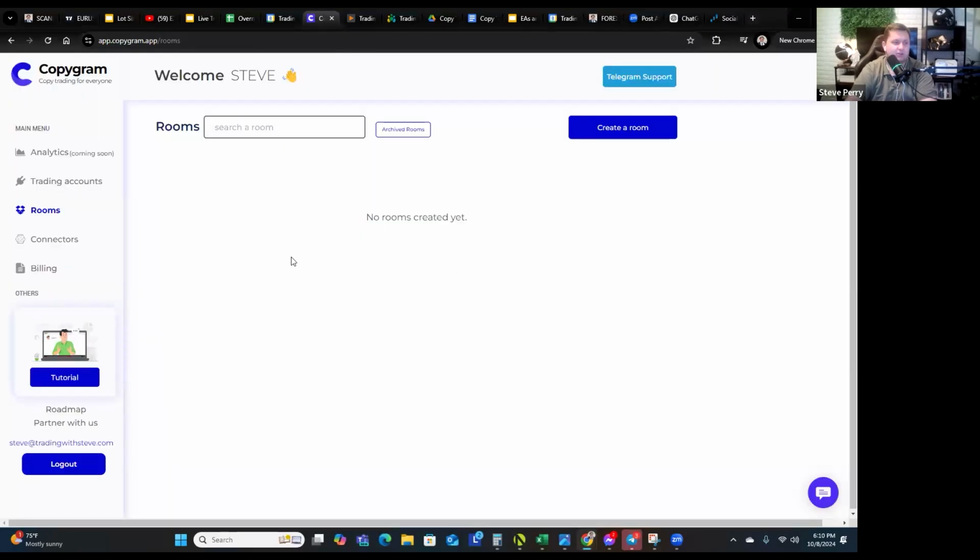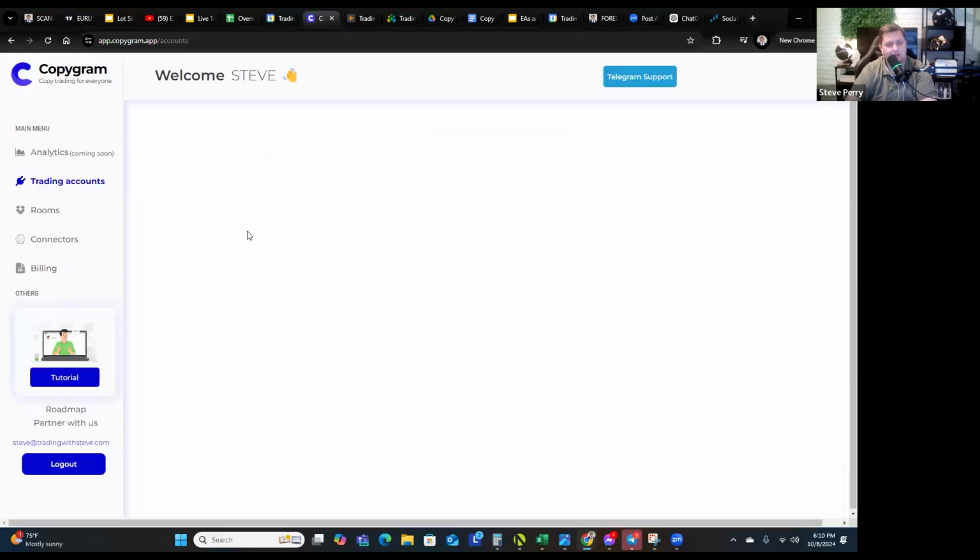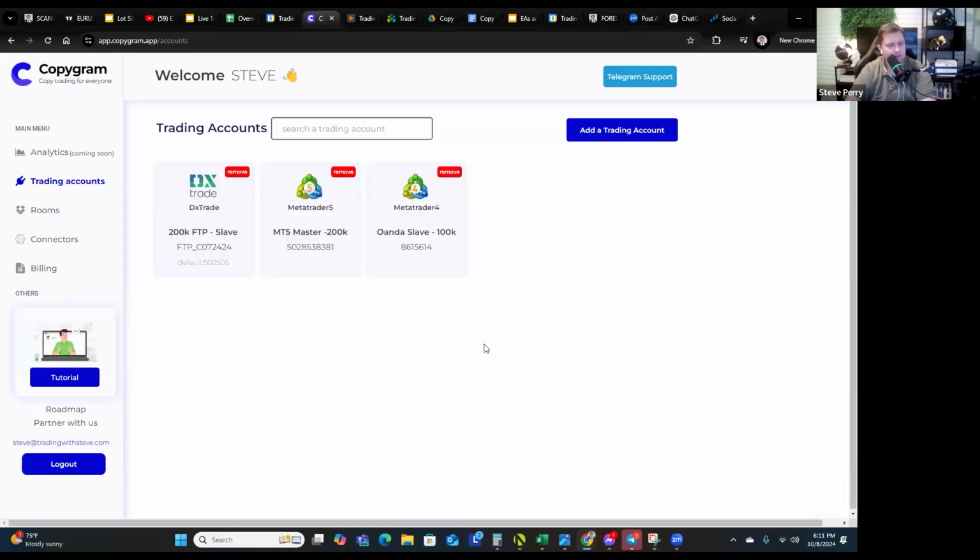So let me show you how this works. It's really simple. You just come in here, and once you sign up, you can add your trading accounts. So you'll have to come in here and connect however many trading accounts you have or would like to. I've added a few today to show you guys how this is done. At least I thought I did. I think I added some accounts to show you guys. Oh, yes, here we go. So, yep, I've got some trading accounts just to illustrate how this connects and so on.